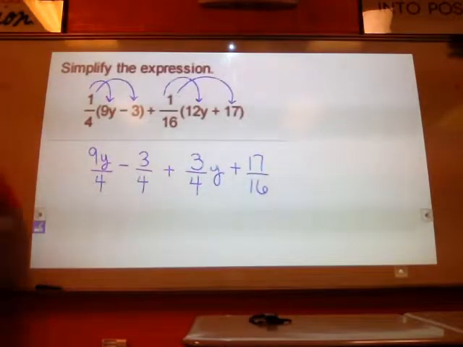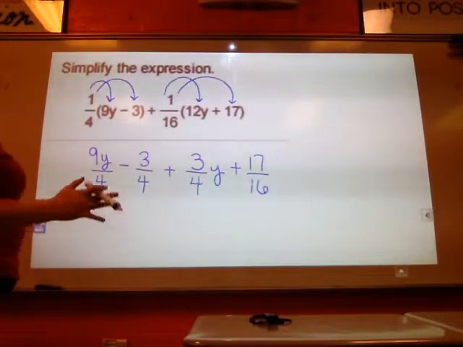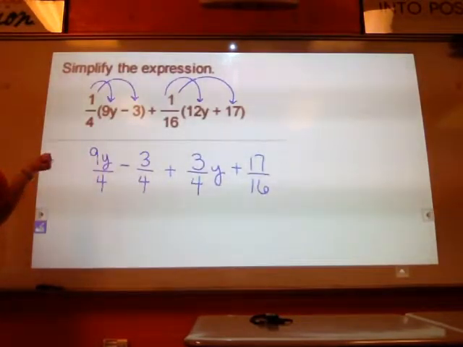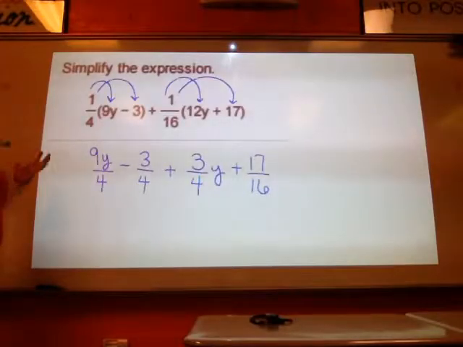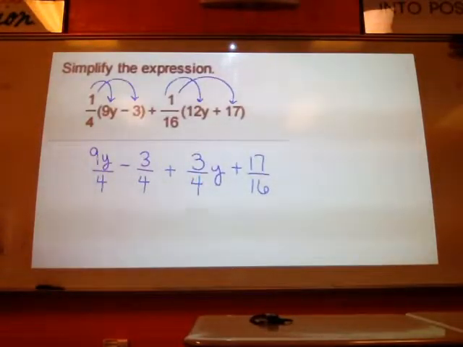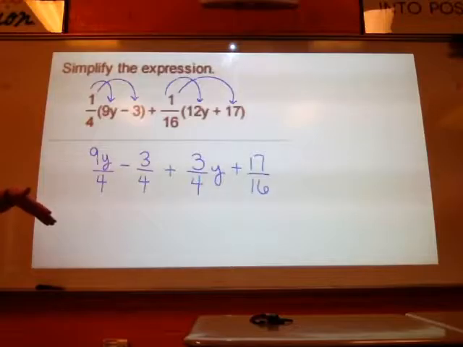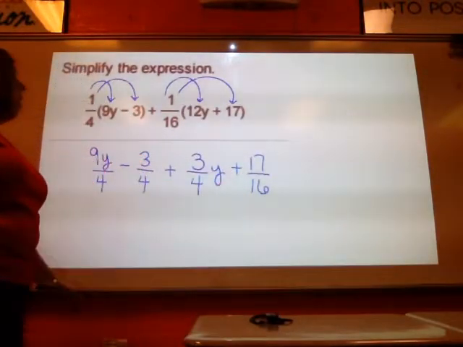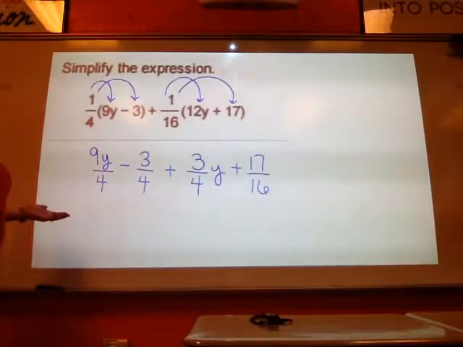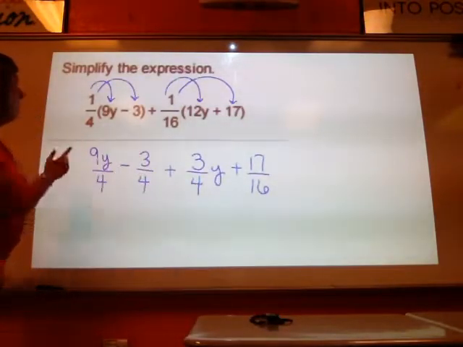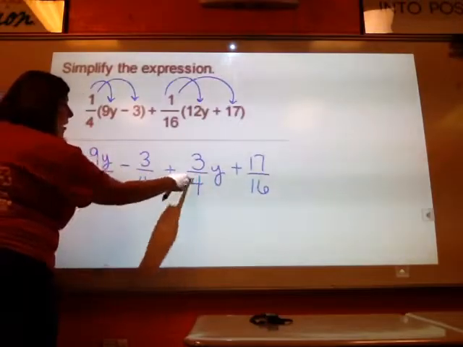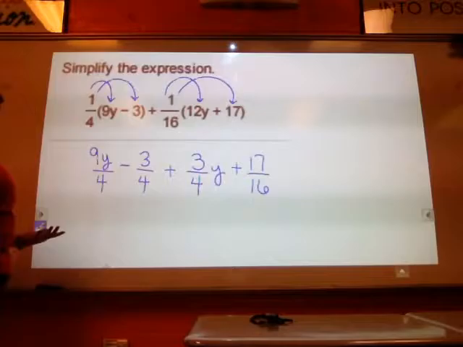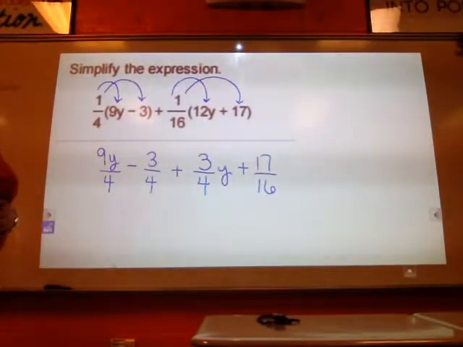So now I can start looking at combining like terms. Now most of us at this point are going to be like, dude, you gave me fractions, I hate you because you gave me fractions. So there's a couple of things that you can do here. You can either A, multiply every term by 16 to get rid of your fractions, or you can combine what you want to combine, because these here are like terms and they have common denominators. But most of you are probably going to want to multiply by 16 to get rid of your fractions.